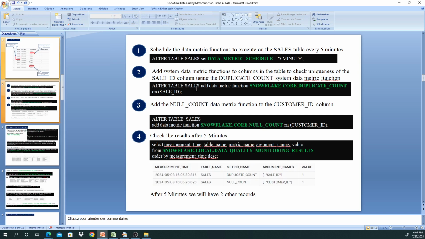Then we alter table to add the metric function, duplicate count on the sales ID column of the sales table, add the null count data metric function to customer ID, and check the result after 5 minutes. And the result, as you can see here, for the sales ID, we have metric name and the result here for the value.